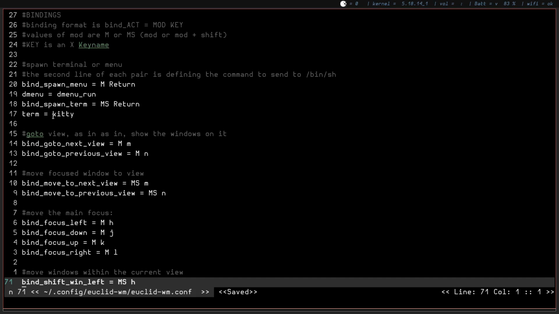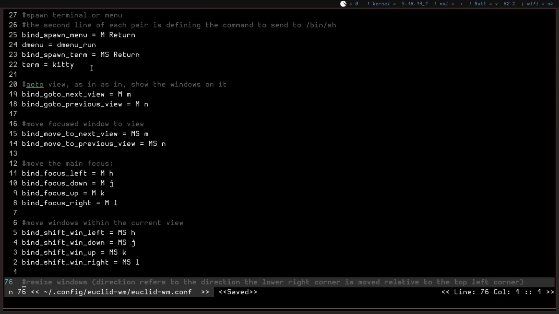The only thing I had a really hard time doing, and I couldn't get my own to take, was creating key bindings. No matter how I wrote them out, even though I tried to copy the way they were doing them, I couldn't get other key bindings to take. So I couldn't get my browser to launch with a key binding. I had to launch dmenu to launch any programs. I can launch my terminal. I can launch dmenu, and so that's what these are.